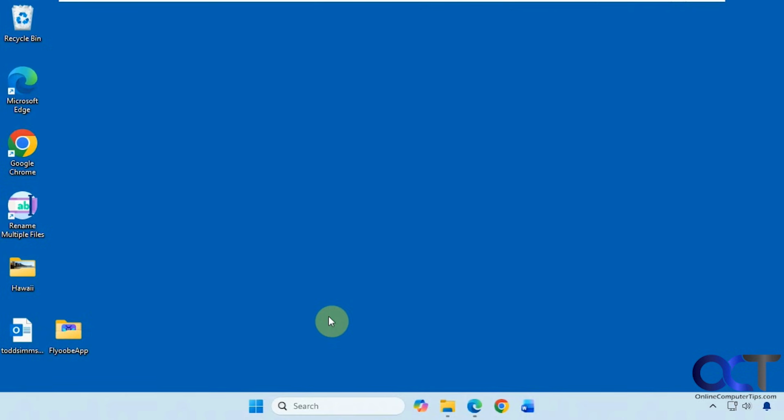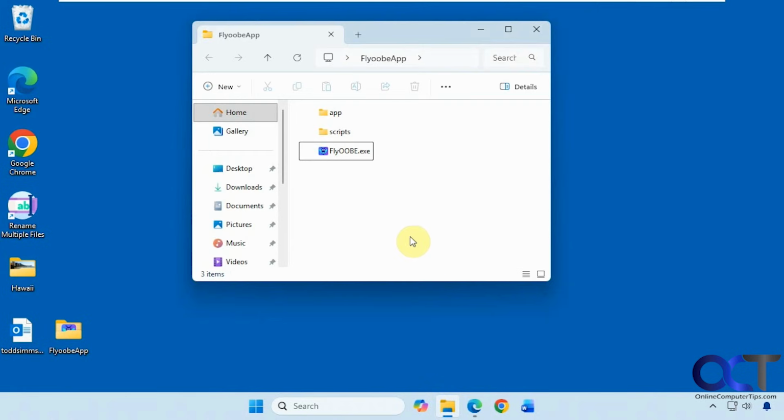All right, so we're going to go through some of the main features here, and then you can check it out on your own if it's something you might want to try for yourself. All right, so all you need to do is download the app and extract the zip file, so there's nothing to install. They do have an installable version, but that hasn't been updated in a while. I think they're just going for the portable version just because it's easier to use and stay updated. All right, so you just double click the executable.